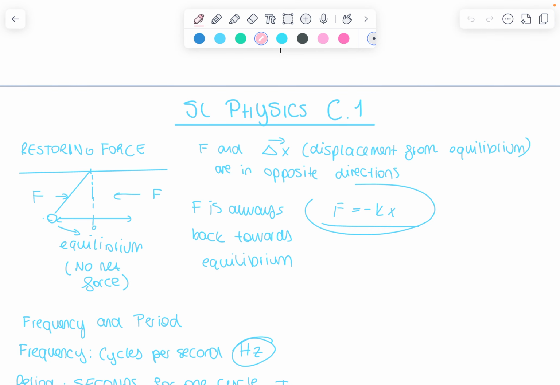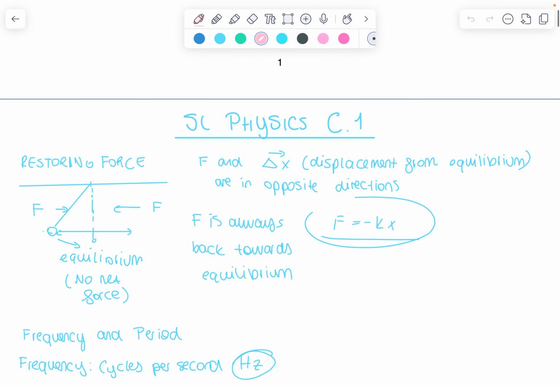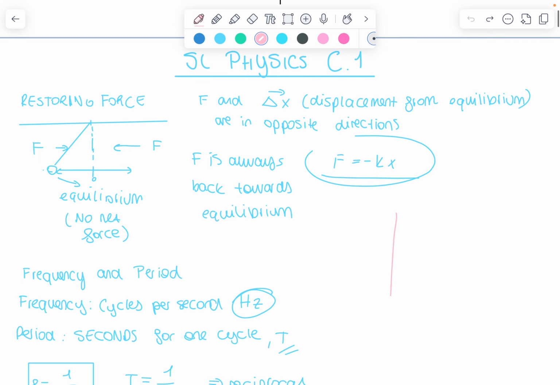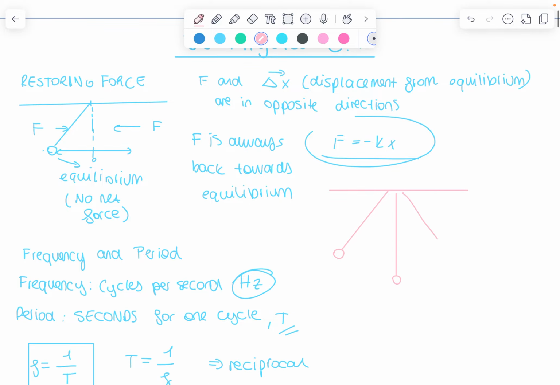Simple harmonic motion is basically a repeated back and forth motion around something called the equilibrium position. The equilibrium position is just the center point where the net force is 0. So I draw a small diagram here. This is a pendulum, and the point in the middle is the equilibrium point, as you can see. So yes, this is the center point, and the net force here is 0.